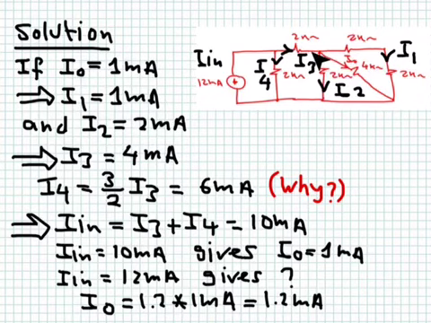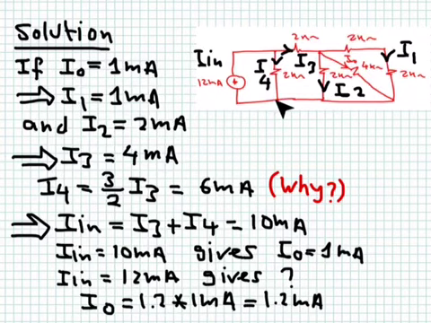I3, the current flowing here, is equal to I2 plus 1 milliampere plus 1 milliampere, so it will be equal to 4 milliampere. Okay? Now, if you try to find the parallel combination of all three, 4 in parallel with 4 will give you 2, 2 in parallel with 2 will give you 1. So these three resistances are equivalent to one resistance of value 1 kilo ohm. So this is 3 kilo ohm here. So you have a current I3, which is 4 milliampere, flowing in a 3 kilo ohm.